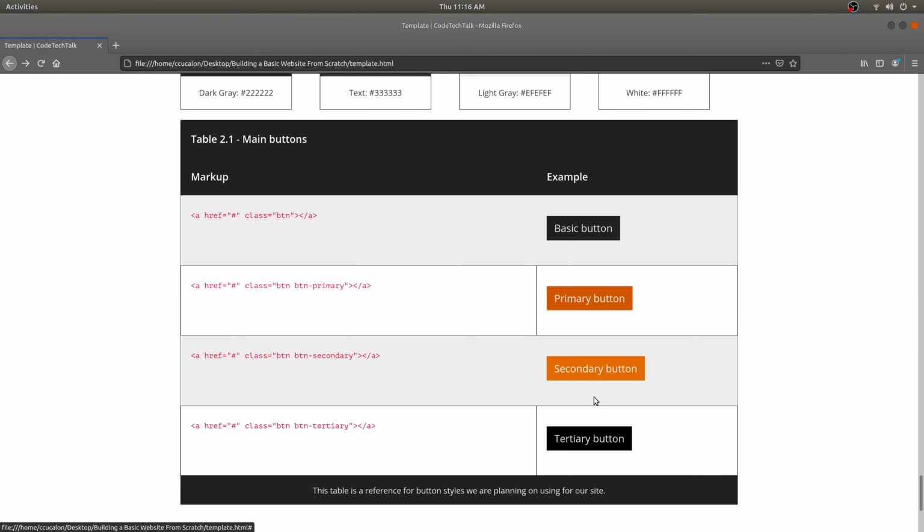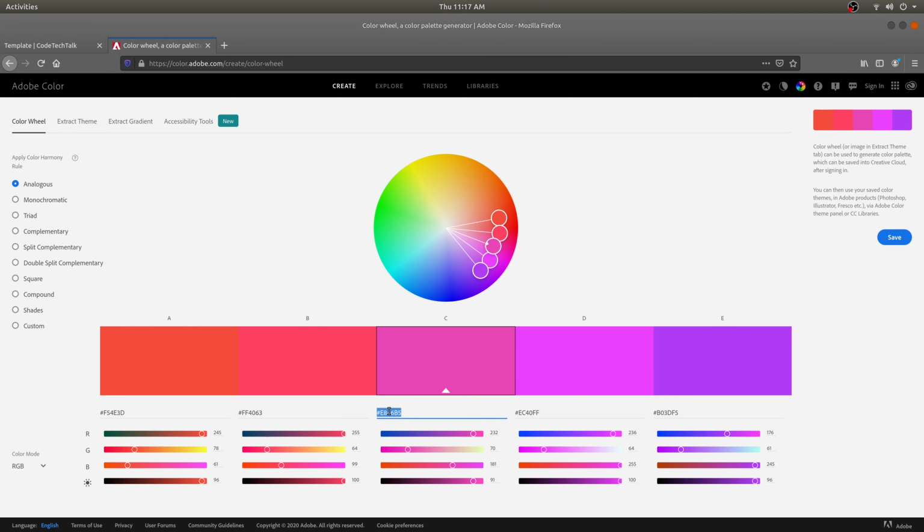So let's go ahead and do the following. What we're going to do is select this color right here. We're going to go to color.adobe.com. Here, we can paste our color. And for example, we can pick different styles.